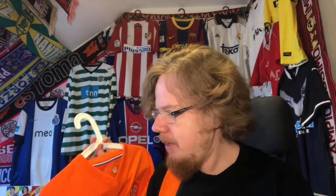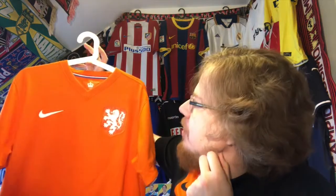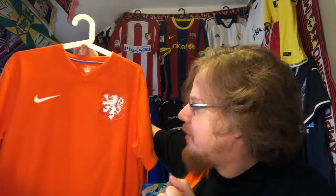Unlike my Italy jerseys where I have plenty, Dutch jerseys are fewer — it took me a long time to get Dutch jerseys. With Nike it was always hit and miss; some I really liked, some I didn't. I think all the ones I like are valuable to me, except maybe the away jerseys for 2006 and 2014, and 1980 which was also really nice, and the '97 was probably the peak of the bunch.